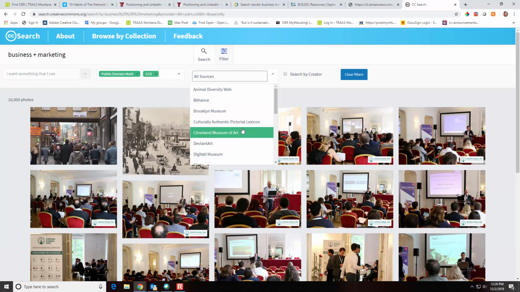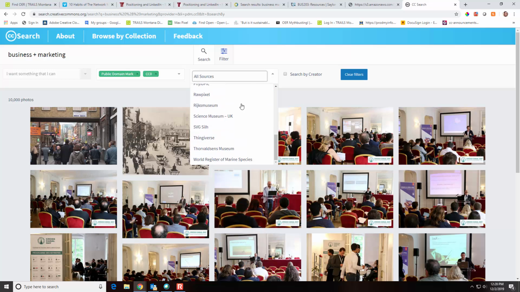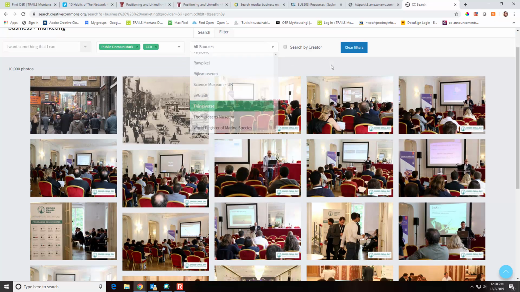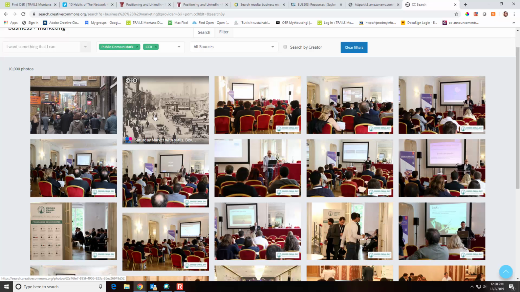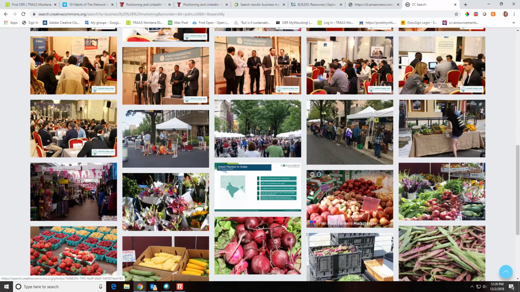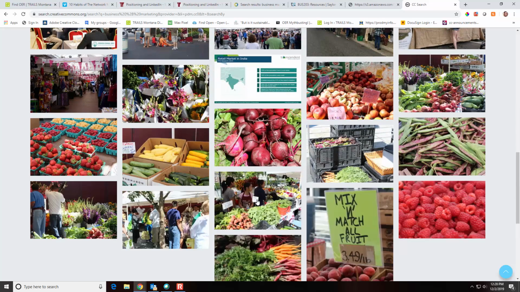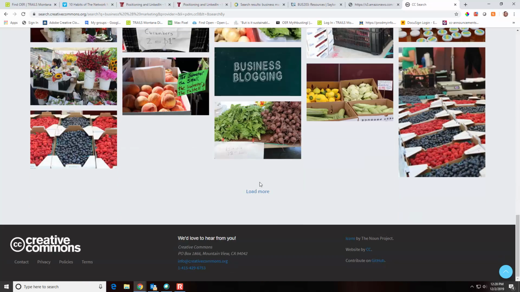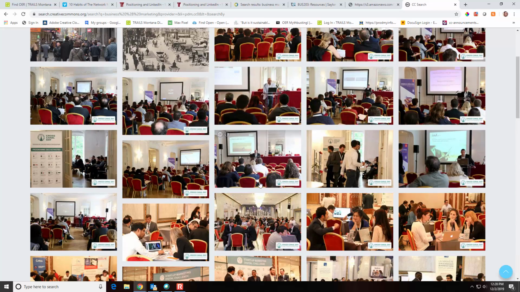You can also do a source search. And as you see, a lot of your art museums have started uploading images of artworks that are openly licensed and can be used. So this would obviously be an image from the public domain that naturally moved there. However, some of these are not, and they're great images to use in presentations if you'd like. And you do have to be specific when you're doing a search because the Creative Commons image search is very vast.